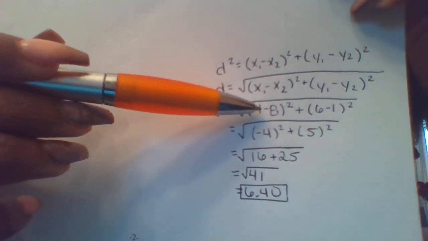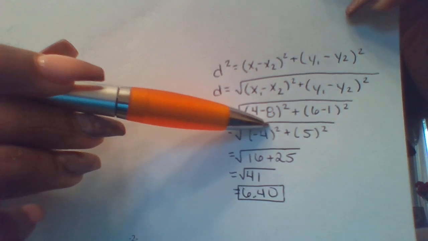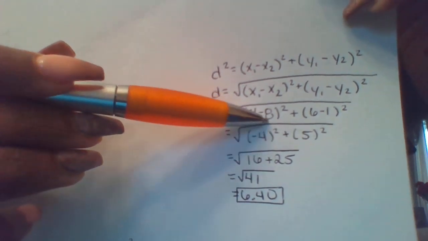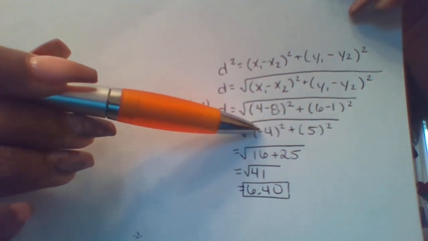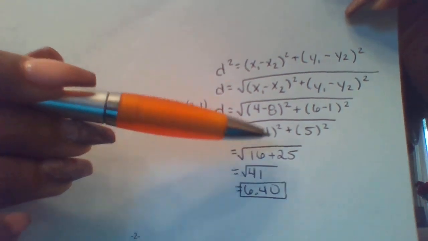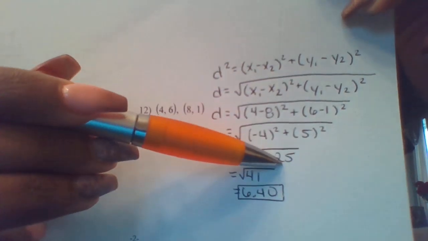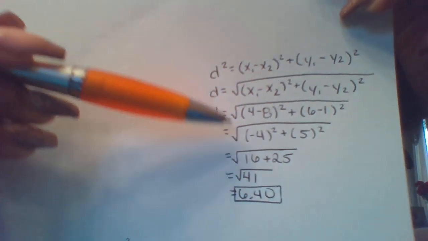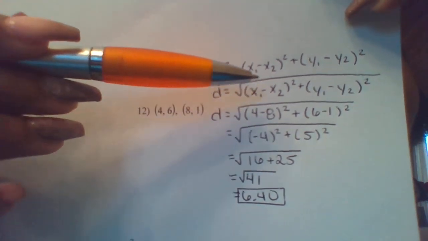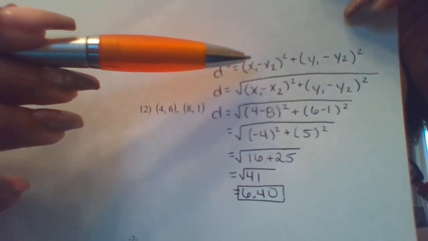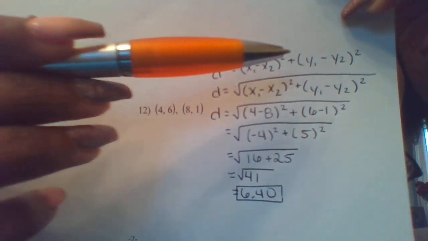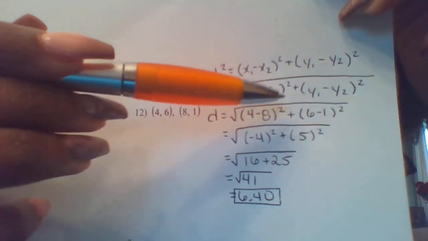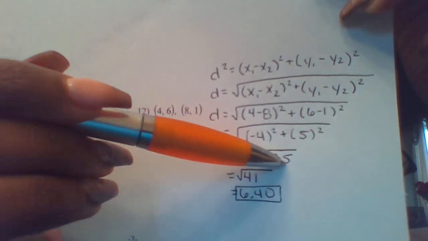So if you would have done 4 minus 8, we see we get -4 squared, which is 16. If we do 8 minus 4, we would have gotten +4 squared, which is 16. And the same would follow with the y values as well. If that confuses you, just ignore it, but just don't stress about this formula too much. You're subtracting the x values and squaring it, and subtracting the y values and squaring it. Either way, you should get the same answer.